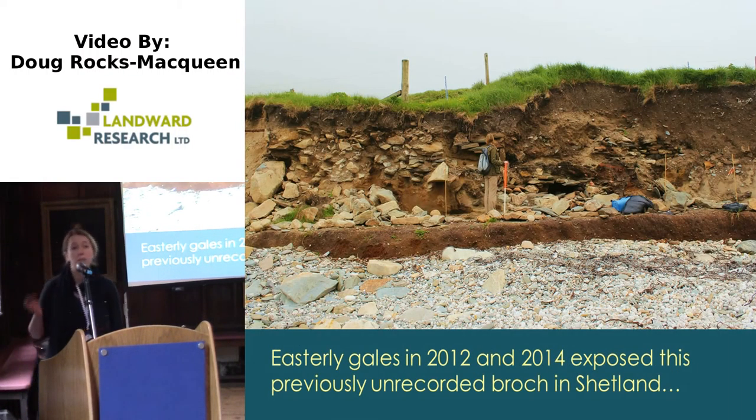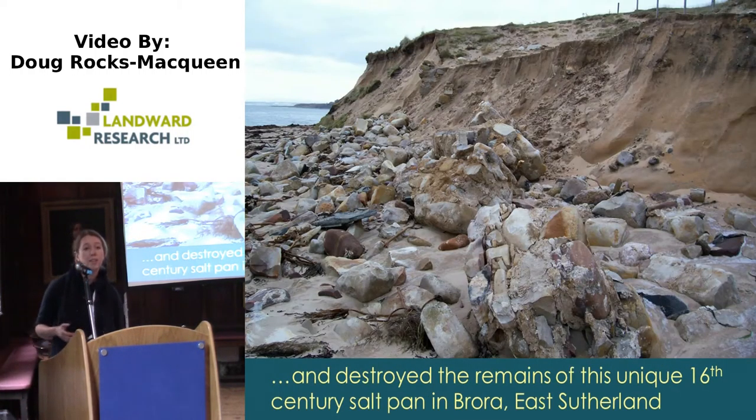The heritage that we deal with can be broadly categorised into two main areas. First, mostly prehistoric sites which weren't originally on the coast but which are now being impacted by coastal processes, largely as a result of isostatic rebound following the end of the last ice age and the relative sea level rise that particularly affects the Northern Isles and the Western Isles. We also have a lot of cultural heritage specifically to do with the coast — coastal infrastructure, fishing industries and so on — which was built at the coast edge.